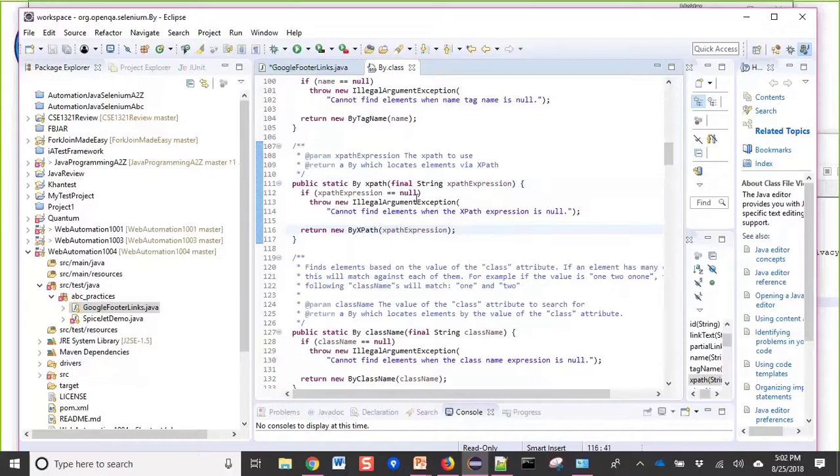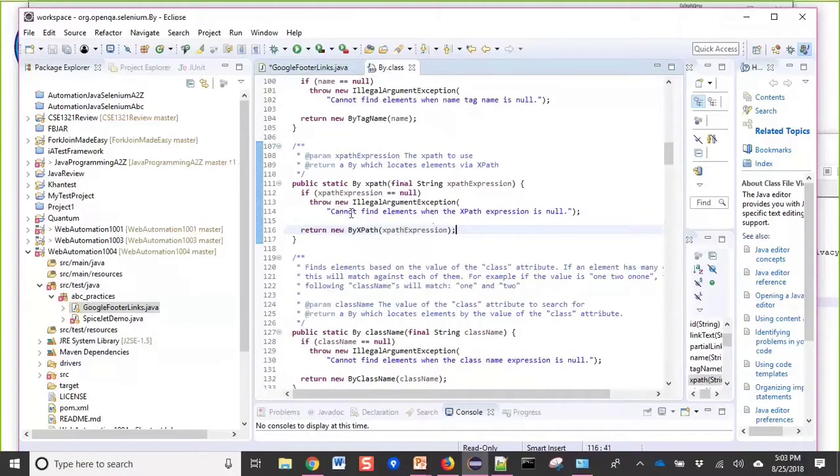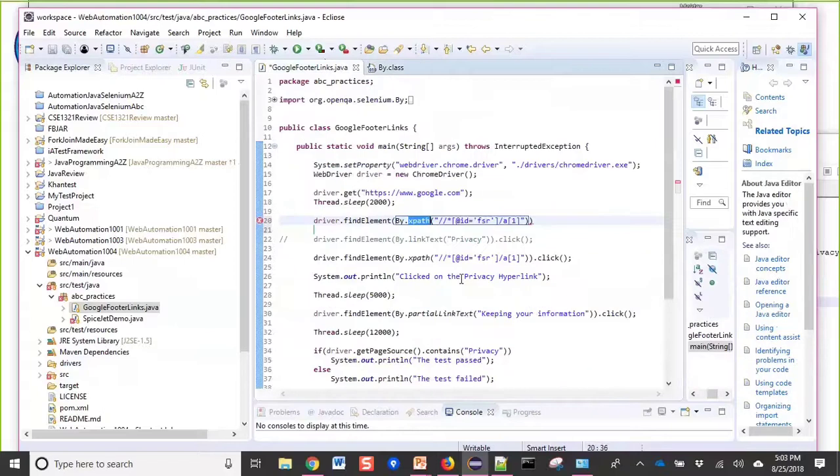Okay, so this is not done yet, since it returns another object, a By object from xpath. This is why we need to give something else.